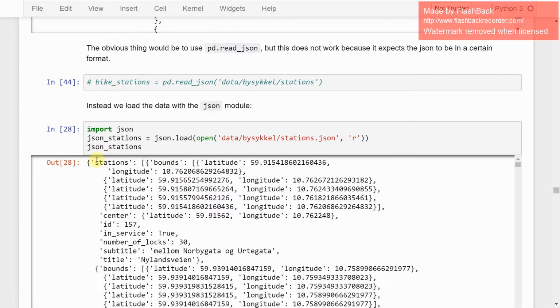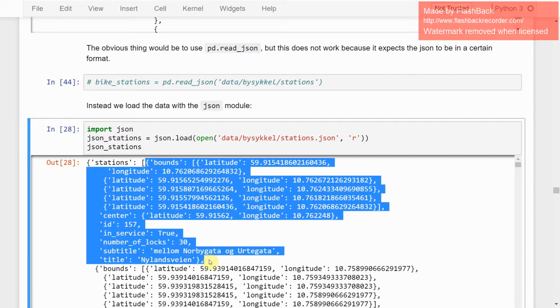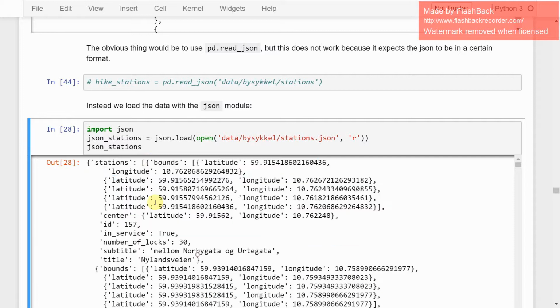You can see it's essentially exactly the same, but now we have Python dictionaries and Python lists here. Otherwise it's the same. We still have a list of stations. Each station consists of a bunch of attributes like bounds, ID, in service, number of logs, and so on and so forth.